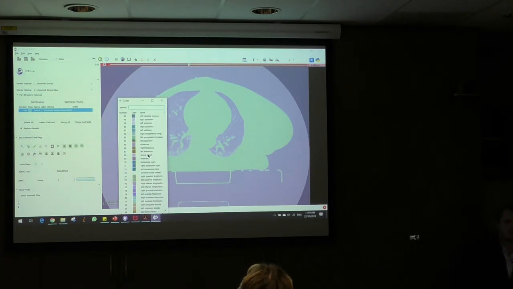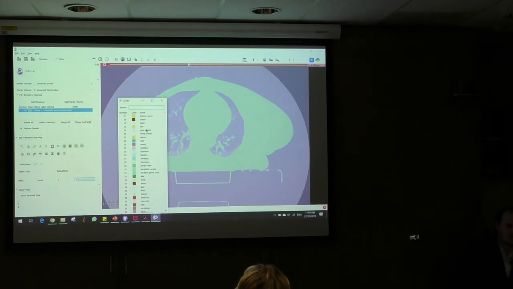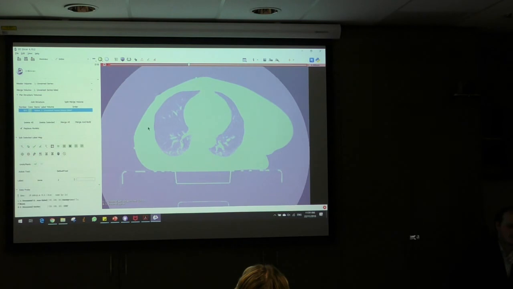There are limitations to this. For instance, with your threshold effect, you might go too far on one scale, and it'll actually contour the entire air as well, and that's not what we want. So yeah, it takes a little bit of fine-tuning to be able to get the correct features that you're after. So you've got a variety of different ways that you can go about doing so. Bone, very, very good as well.